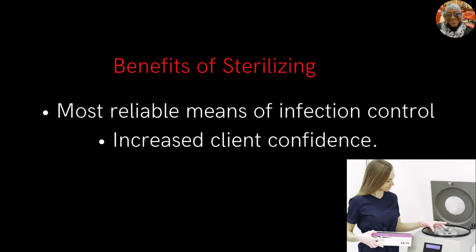The benefits of sterilizing: it's the most reliable means of infection control, and it increases your client's confidence. The lady in the picture has a high temperature steam autoclave machine there. And when the clients see you use something like that, they feel more comfortable and safe in your environment. Nowadays, people are very concerned about that.